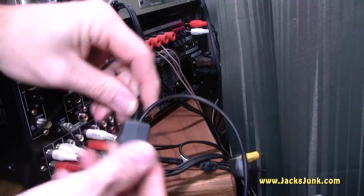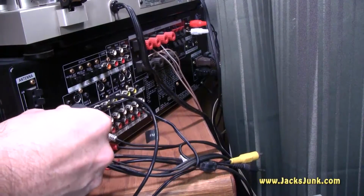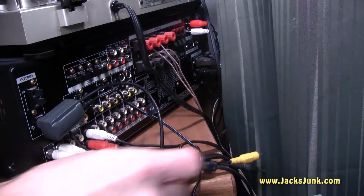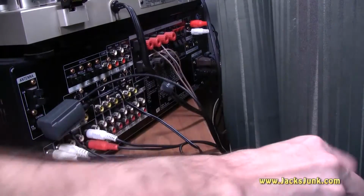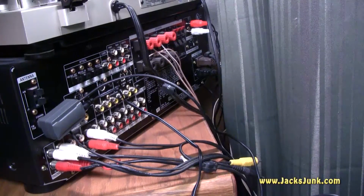Plug the power in. Now I'm not going to pretty this job up. I'll do that after the cameras are turned off. But we'll definitely test it out and see how it works.